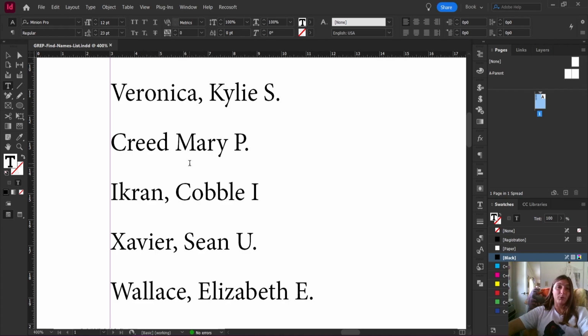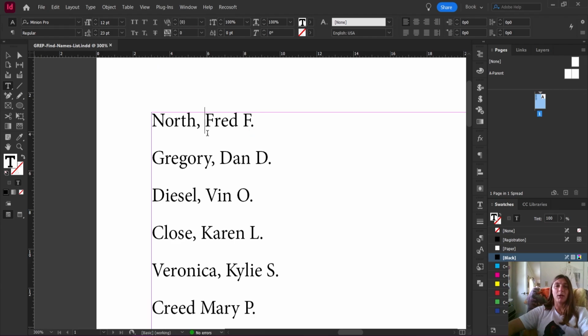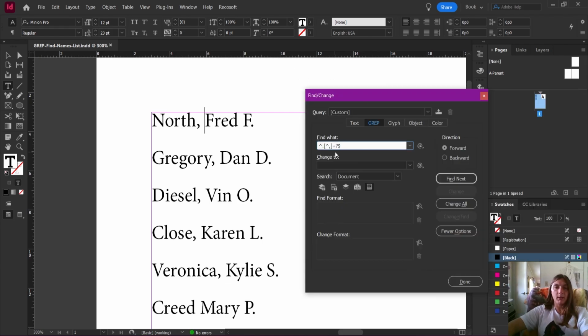Luckily, I have a friend over at idtasker.com. His name is Rob, very smart guy. He suggested that I use this little GREP expression to help me identify lines that do not contain a character. To get started, let's open up GREP with Control F. Here is the expression that he wrote for me.